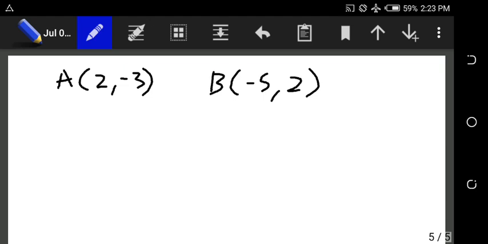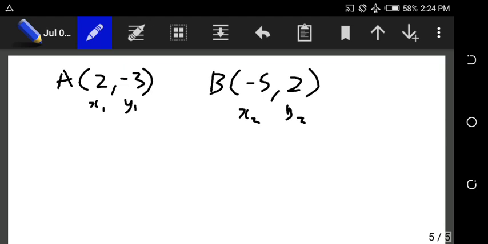All right, so these are 2 points that are on a Cartesian coordinate. So in the first point you have 2 on the x-axis and minus 3 on the y, and in the second point you have minus 5 and 2. Then you want to calculate the slope of this line. What is the first thing that you do? You try to identify the x1 and the y1 in the given coordinate. So for your point A, the 2 becomes x1, the minus 3 becomes y1, while in B, the minus 5 becomes x2 and the 2 becomes y2.